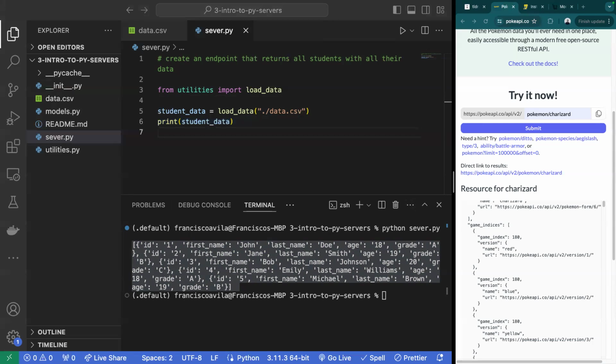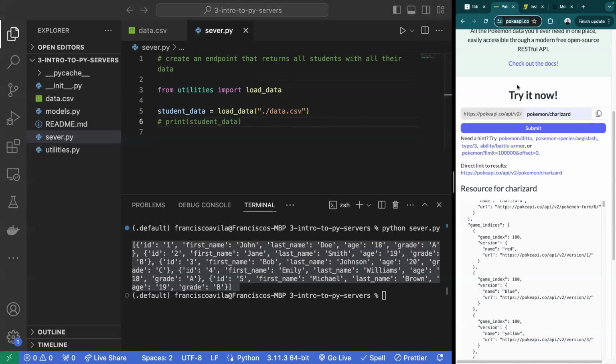We have our function that's able to return this information, all right? But now I said here that I want to create an endpoint that returns all the student data. So I have a function that can load the data, but I need a function that is in charge of returning this data in a very specific format, right? So now before we get into that, let's go ahead and start mutating our script so far. So currently right now, all we have is a Python script. How do I turn it into a server, right?